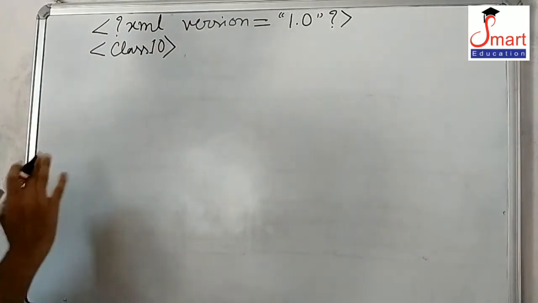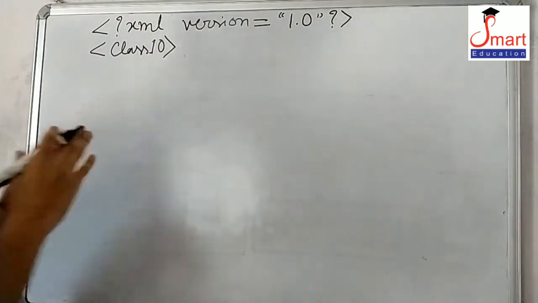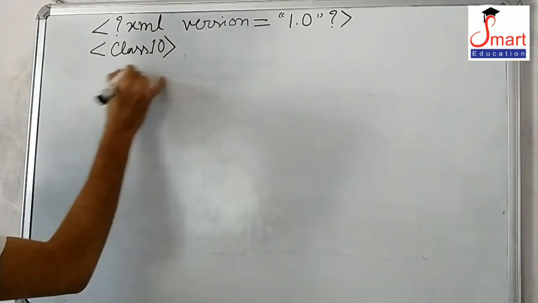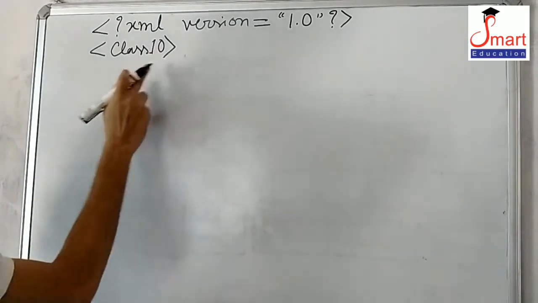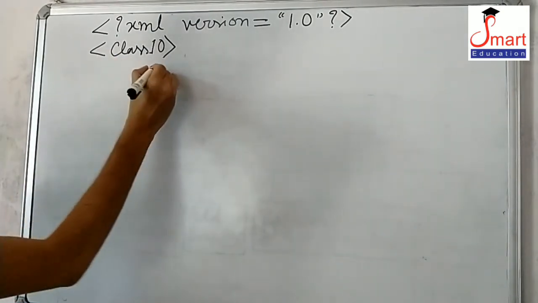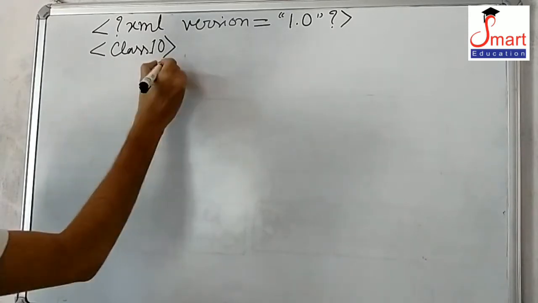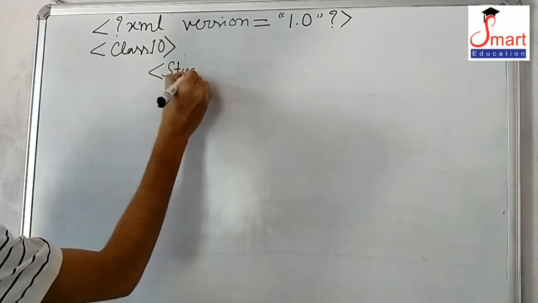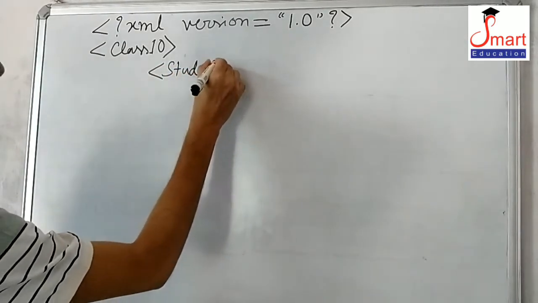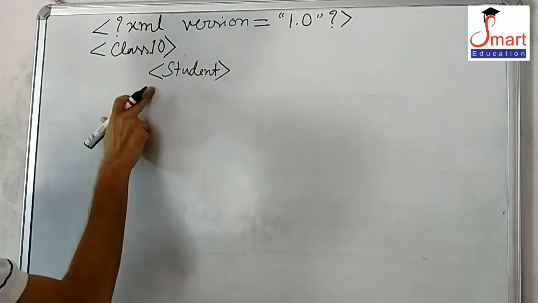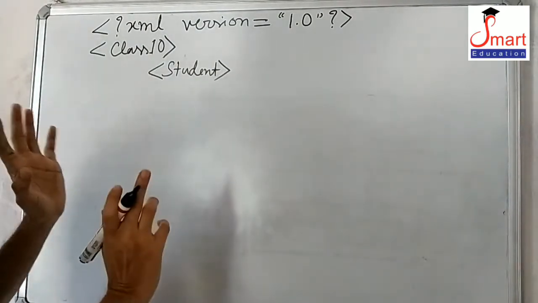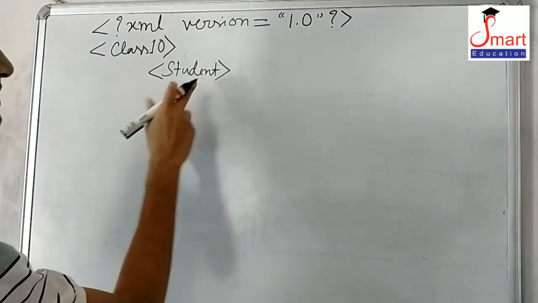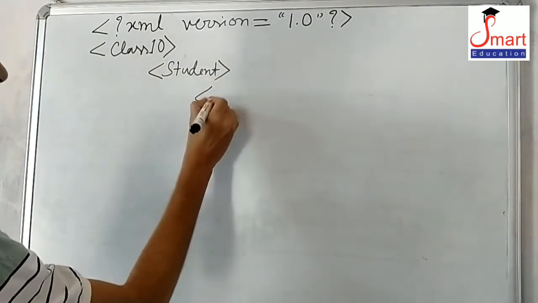We have done this opening. Now inside class 10 we can see we have two student elements. So the first student element we can start. You don't write in the same line, write a little to this side, because class 10 is the root and student is under class 10. As I am giving capital, in the same way, Student. Then inside this student there are three elements you already saw. Again don't write in the same line, because these are inside student, that's why I write here.